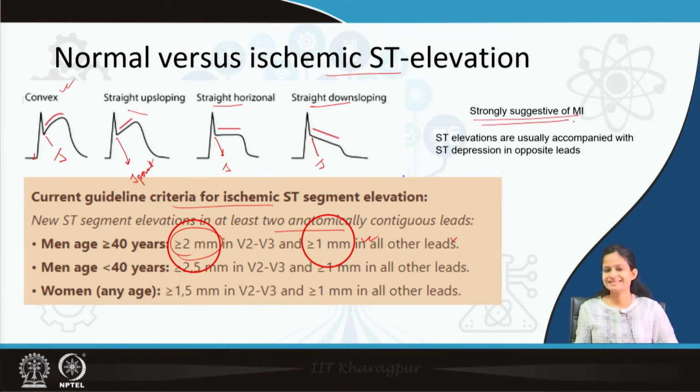Now, when we are having ST elevations, we get to see ST depressions in the reciprocal or other leads. This is called reciprocal ST depressions. Reciprocal ST depressions are nothing but the mirror images of the ST elevations seen in the other leads, because elevation or depression is seen based on the ST vector and the exploring electrode. So, this is the normal, this is the ischemic ST elevation we get to see, depression we have seen and elevation we have seen.